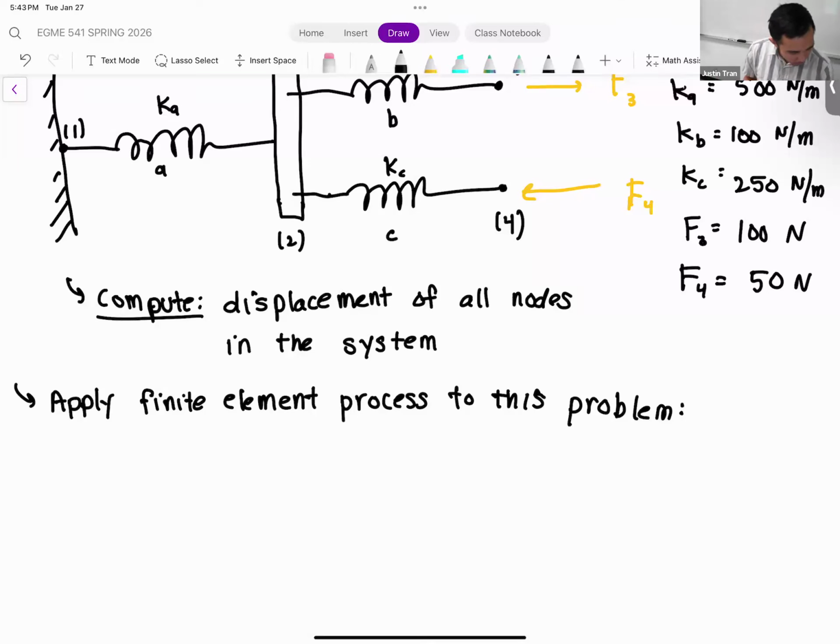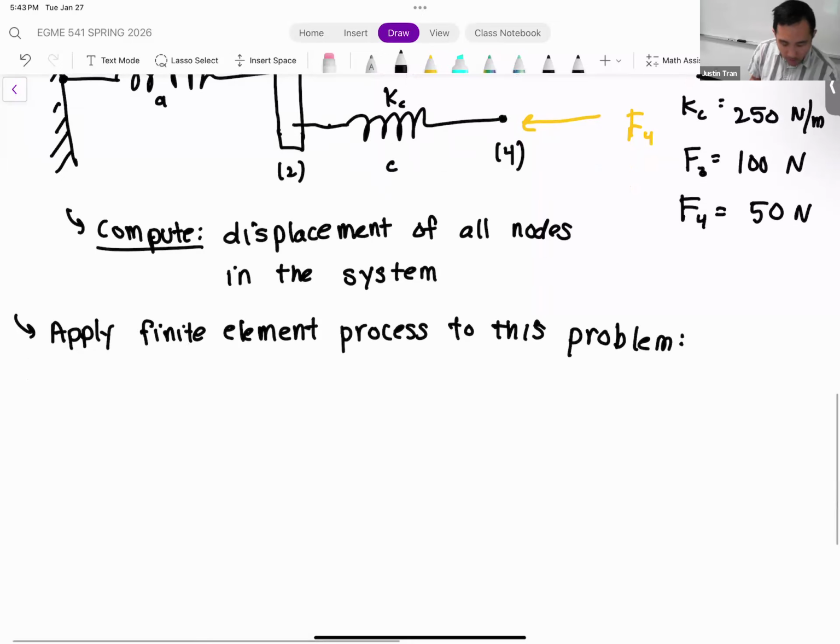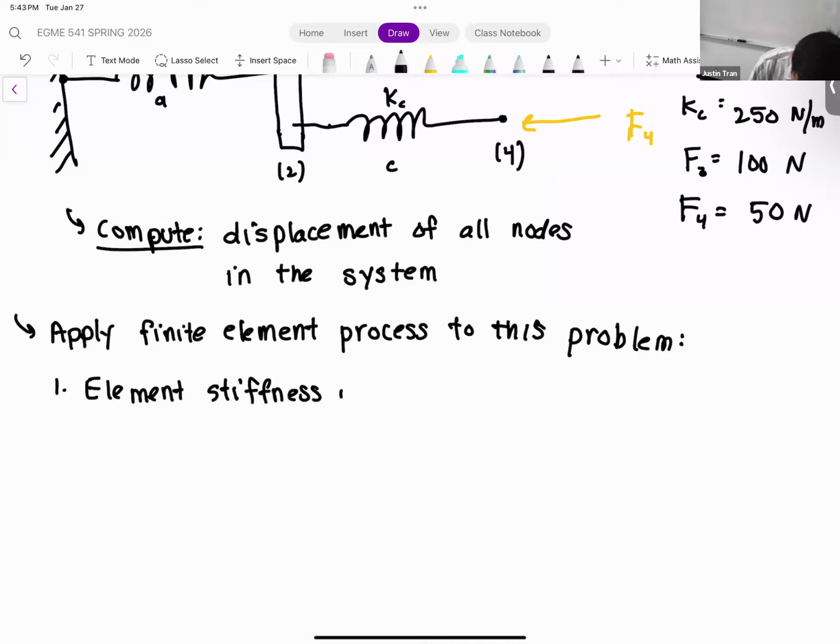Okay, so let's go ahead and start. So first step is we need to write out our element stiffness matrices for all of the elements. But the tedium is kind of on purpose, and there's a reason why FEA is traditionally done in a computer, because you'll see very quickly that it starts to get out of hand if you try to do hand calculations for a more complex problem.